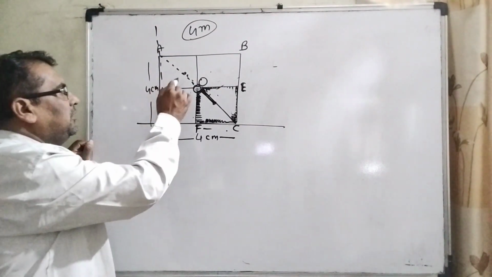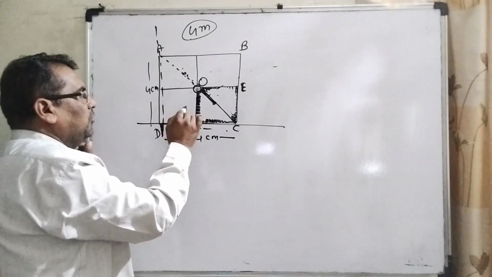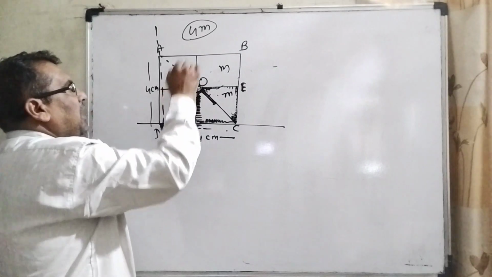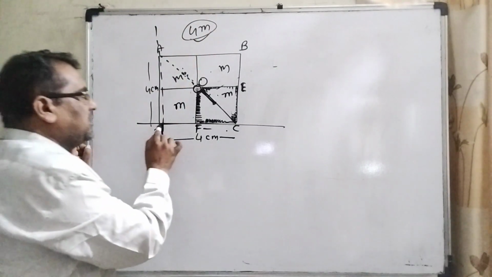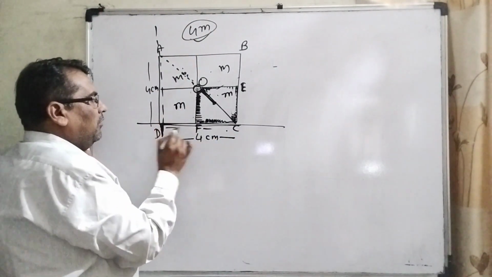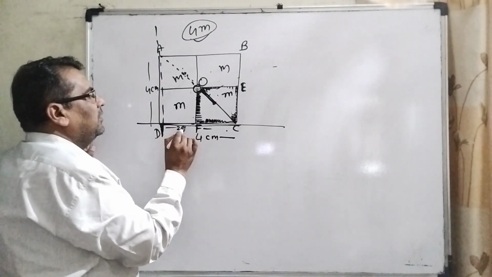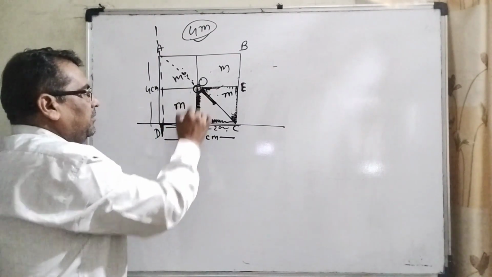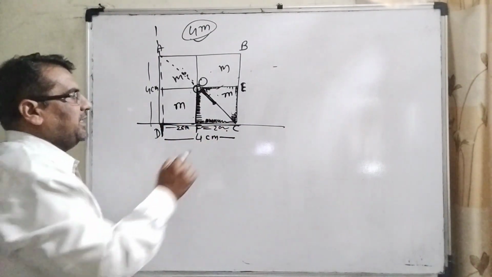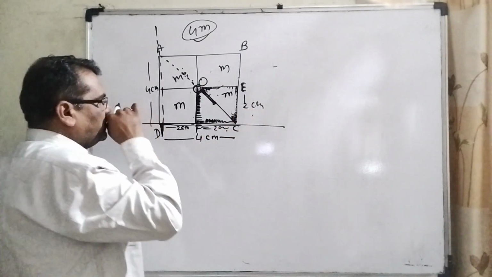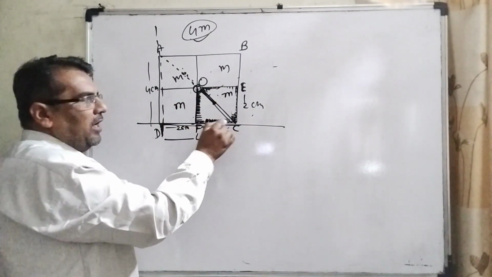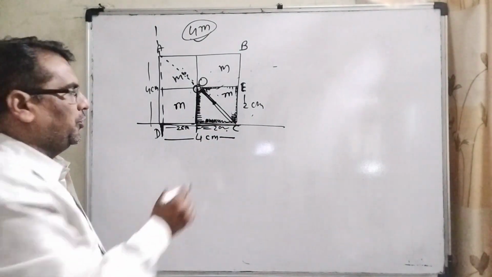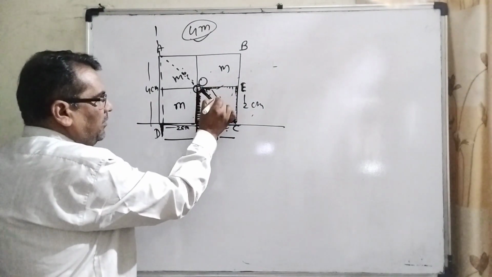Let us consider that each equal fourth part has mass small m, so the total mass is 4m. One part of the square is 2 centimeter each in length and width, because these squares are the same size. Now we have to find the length of the diagonal by using Pythagoras theorem. It is 2, then the diagonal becomes 2 root 2.